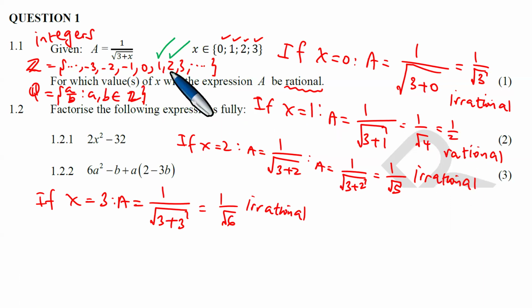If we divide two integers like 1 divided by 2, or 2 divided by 3, or -3 divided by -2, all these are numbers that are called rational numbers. So 1 over 2 is a rational number. Why is it rational? It is an integer over an integer. But the square root of 6 here is not in the set of integers. There are no square roots in the set of integers.